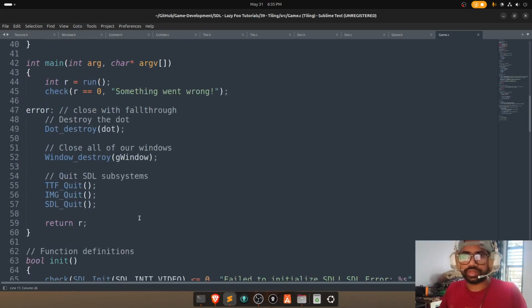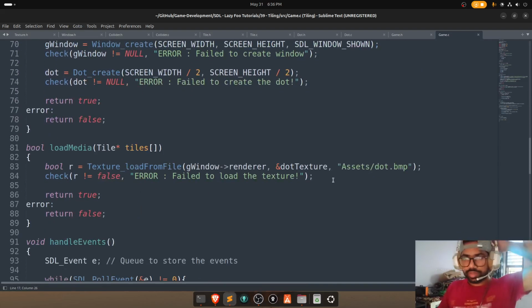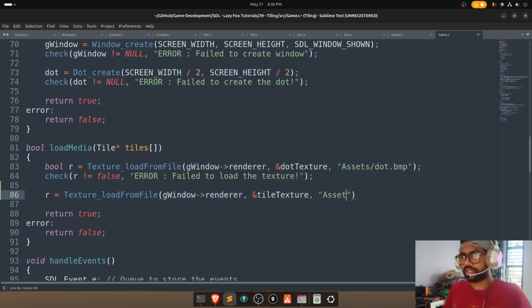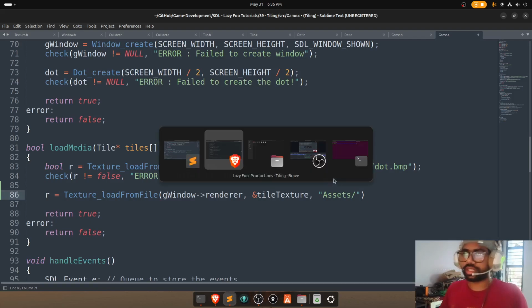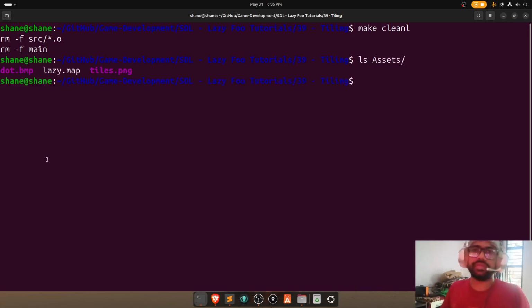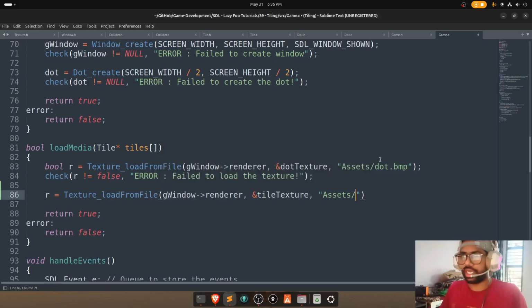Let's go over here, in load media: success equals texture load from file, g window renderer and tile texture, assets slash tiles.png.